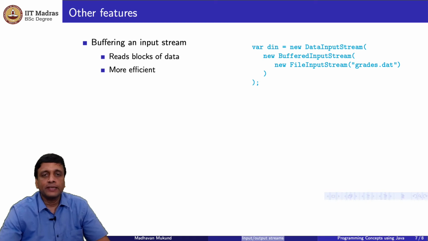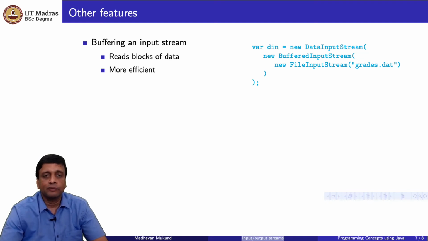So these are two of the basic things that one can do with streams, right? Connect them to a file or some other output source, and then read the data as text or read the data as some binary format which is meaningful for the built-in data types. But there are many other aspects of streams which we can consider.